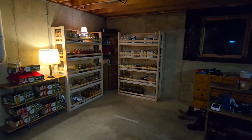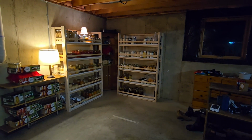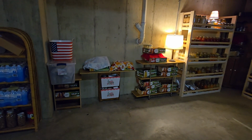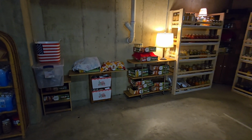But I wanted to give you a quick example of what we're talking about. This is in my basement. It's a temperature controlled area. It stays fairly cool all year round. This is where I store all of my jars, my lids, things of that nature. I'll put that on this side.